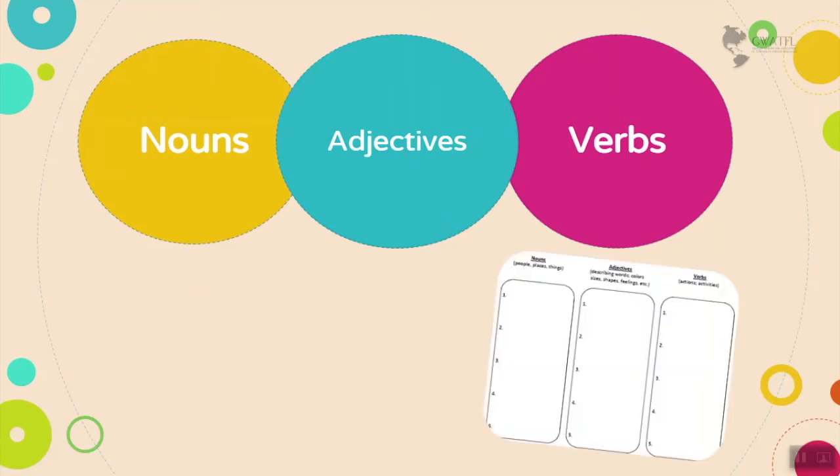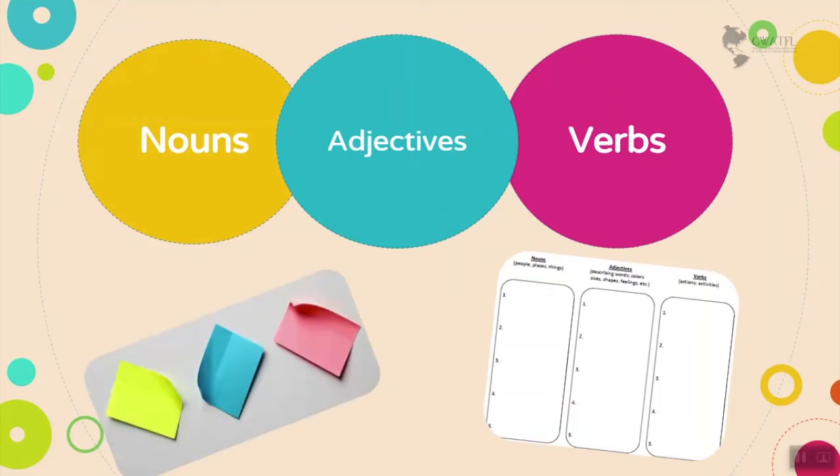Students can use a graphic organizer to write down their words. However, Post-its or colored note cards will allow students to manipulate their words in an easier way later in the culminating activity after this routine. Have these materials ready for the routine beforehand. As I explain the routine, I encourage you to follow along by doing it too. Let's get started.